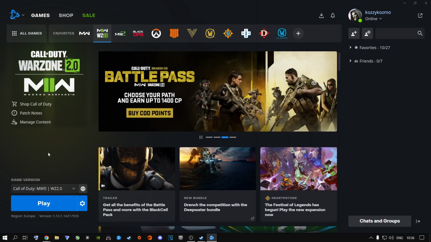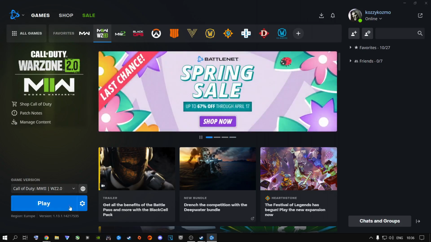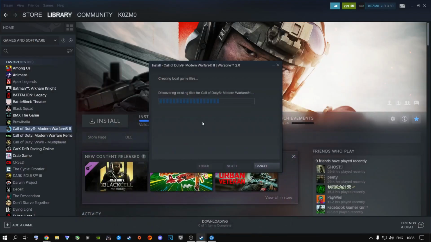It's very easy. You just rename the folder, then you go to locate the game file, and you go to the file that you renamed, and then it will look like this. It will say initializing play, and then you can just play it. It will work perfectly fine. Trust me, the Battlenet version is much easier. The Steam version is much more complicated, so I highly recommend, if you're only playing Warzone, get it on Battlenet instead of Steam. Please go ahead and do that, and this will work for you.